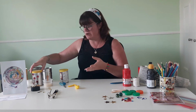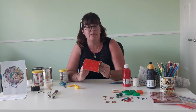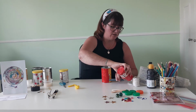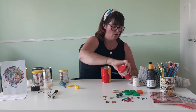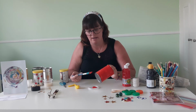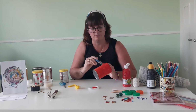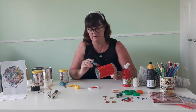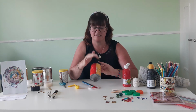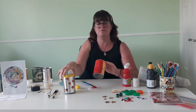Another way you could decorate your can once you've got the balloon stretched across the top: you remember I said to you about keeping the paper on some of your cans? I've just found that it's then easier sometimes to get things to stick onto the can if it's still got the paper on. So here I'm just using some ordinary children's paint. I've got part way through, and it sticks a little bit better than if I put the paint straight onto the tin. So that's our first idea for today, to make a food can drum.